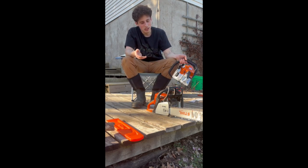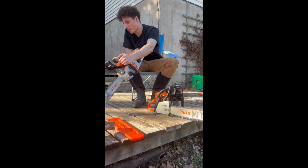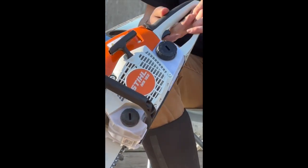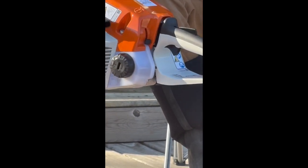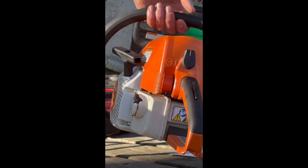Same starting procedure as the 250, exact same. You're going to start all the way down. So you just pull the trigger all the way down, put it in the open position. Same with this one. Pretty much the exact same.